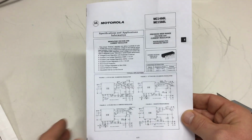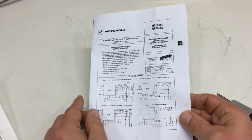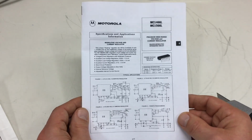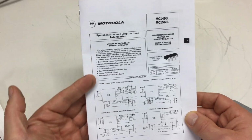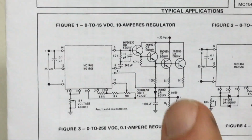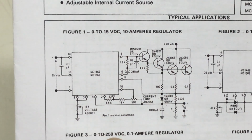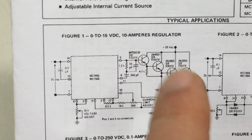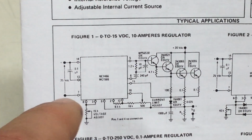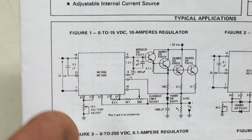One moment. So that would be the datasheet of the MC1466L. There was also MC1566 with a little bit higher temperature range, probably for military applications available. And the nice thing about this chip is, let me zoom in a little bit extreme. I mean, you build a 0 to 15 volts, 10 ampere linear regulator with a few parts. I mean, you need power trannies, and that's the drawback, you need a potential free, completely isolated additional power supply from the rest. But it can do anything, and you don't need a lot of parts around it.